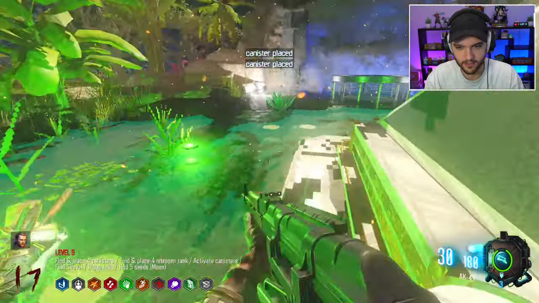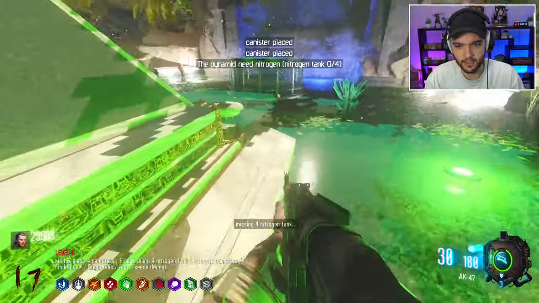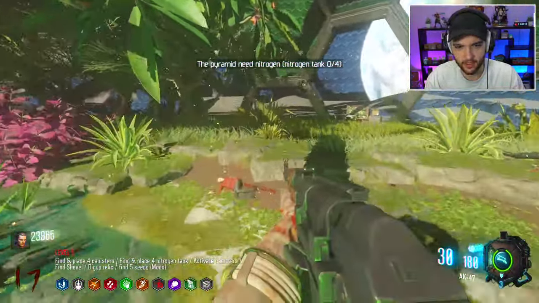Place canister. Place canister. Place canister. Place canister. Nice. Pyramid needs nitrogen. Missing 4 nitrogen tanks. Okay.